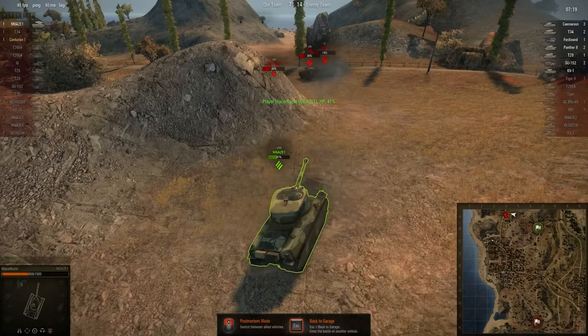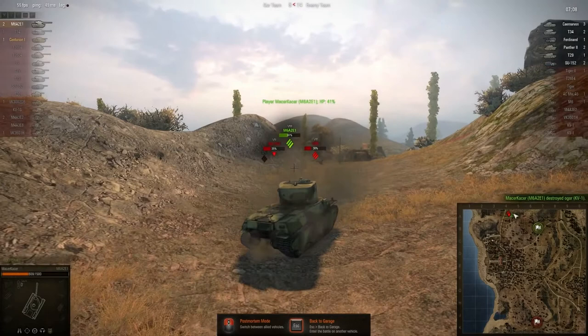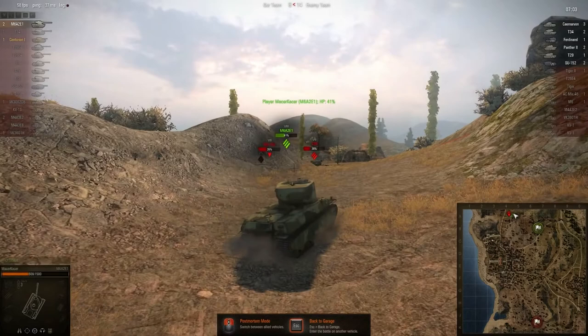All right, there you go. Back up. I'm waiting to see if he gets flanked. T29 can stay in a hull down position now because that turret's going to be tough to pen. Unless he can get some sort of rare cupola shot.